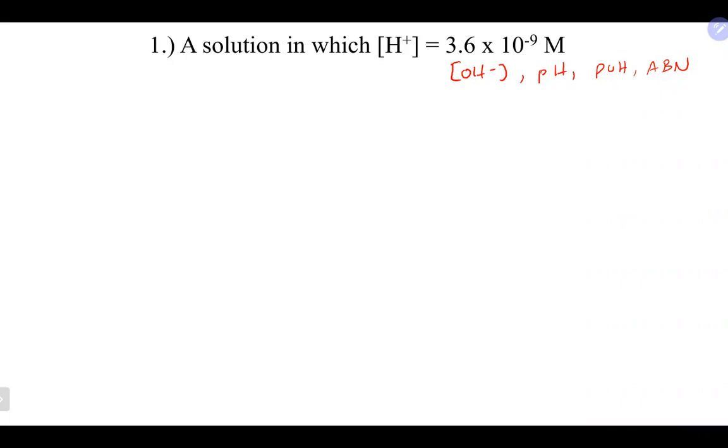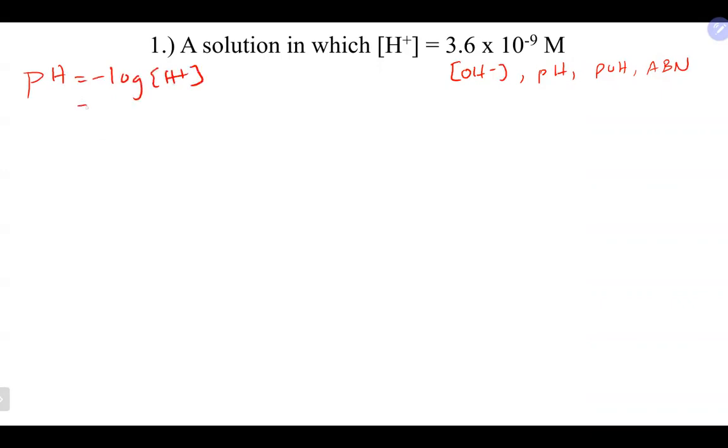Okay, let's take a look, see how you're doing. So we're really looking to solve for everything, make sure we know how to punch it in. So at this point, you really have two options. Since you have the H plus concentration and we're looking for everything, you could use Kw to get the OH minus concentration if you like. We could also go directly and get the pH. So that's what I'm going to do first. I'm going to choose to go and get the pH here first, which was the original question.